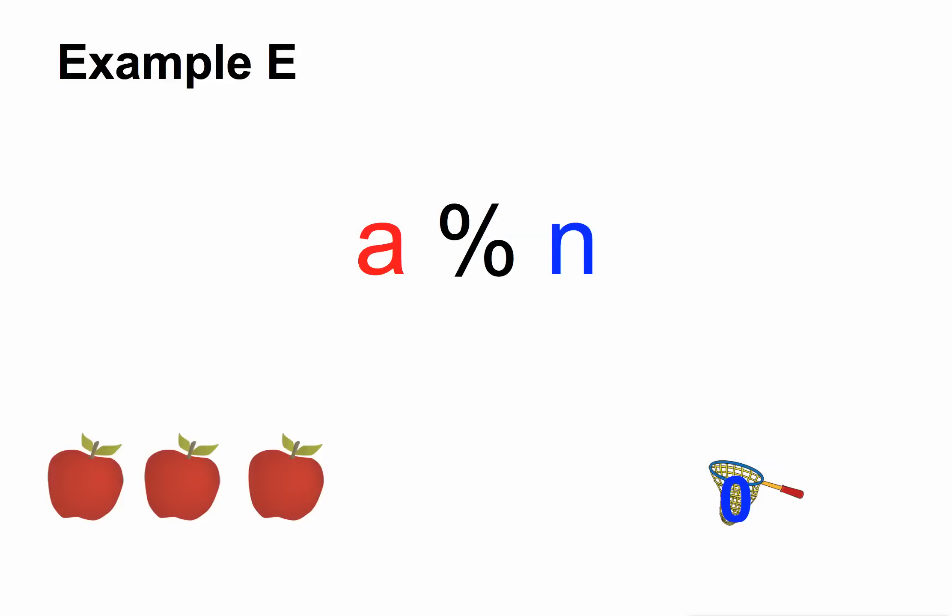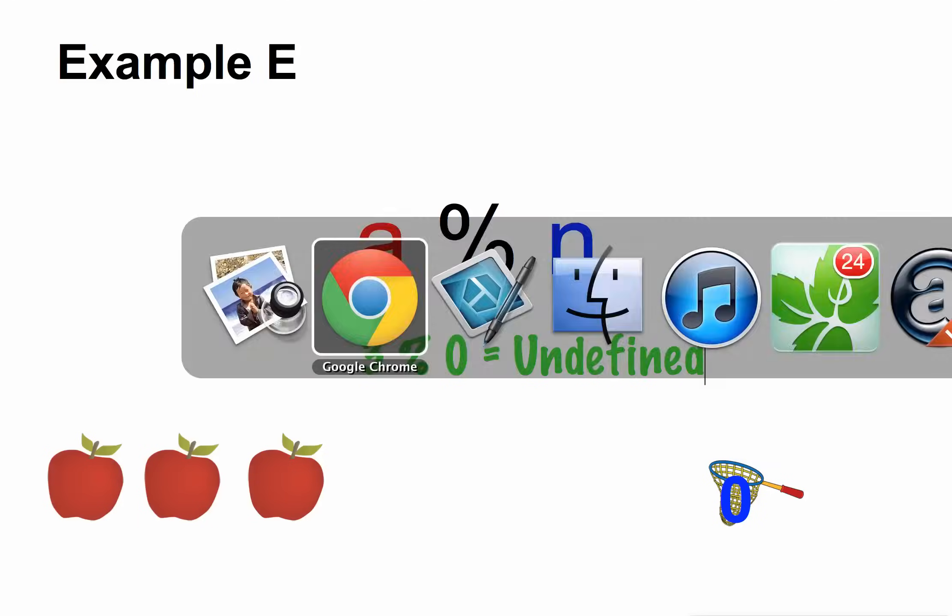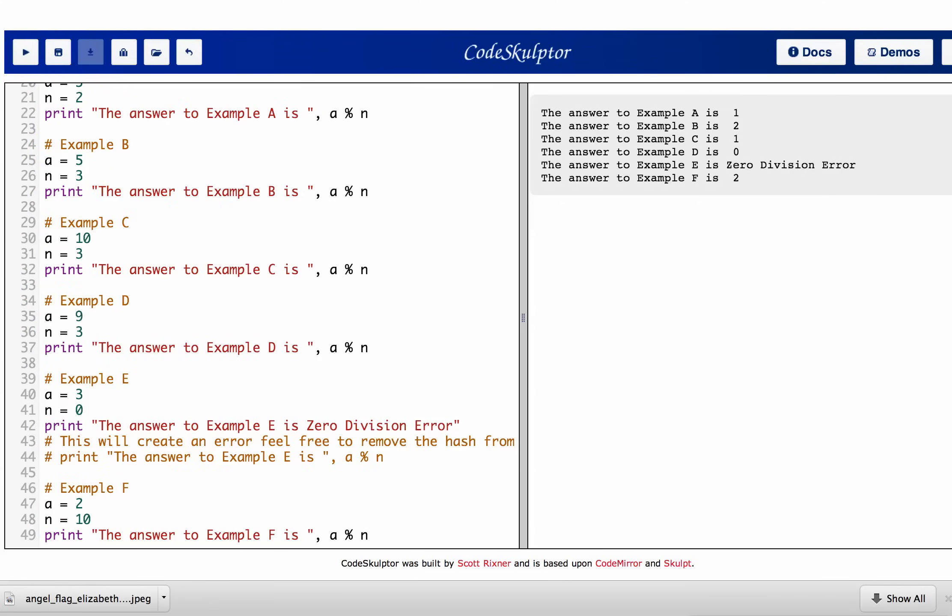What if Joe comes to work, and he's got a net size of zero, and there's apples to be harvested. Well here we have three apples, we've got modulo, and then we've got a net size of zero. What would that equal? Well, how many apples can he collect? He can collect none. So, would the answer be zero? Well, no. Actually, Joe came to work without a net. He wouldn't work. And so, this example, if you put it into Python, would throw an error. And so, we'll just call this undefined. This scenario would not occur in reality, and it would throw a division by zero error. And you can see that in Python. If we scroll over to example E, and you put in a zero for N, what you will get is this answer. And you can just go in the code and remove that comment. And then you'll see what happened. And yeah, line 44 division by zero error. Don't want to do that.